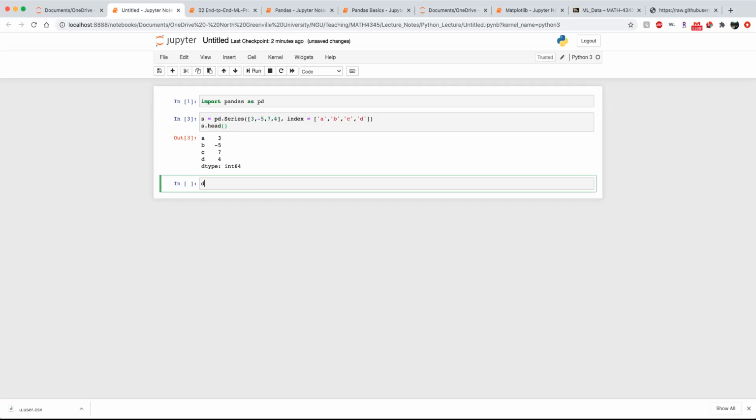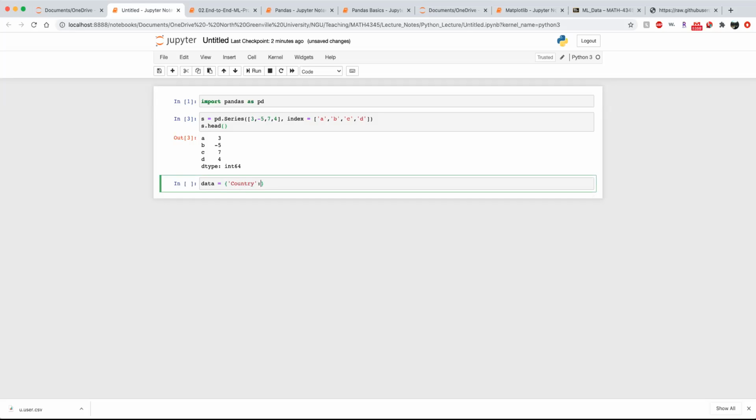Now next one. Data is equal to, then let's create a data frame. A data frame is a 2-dimensional labeled data structure with columns of potentially different types. So data is equal to open curly bracket and then country.